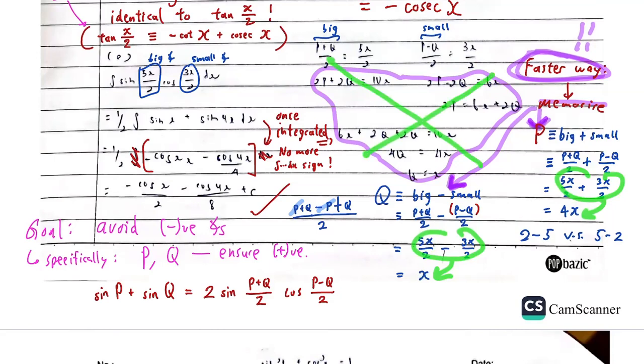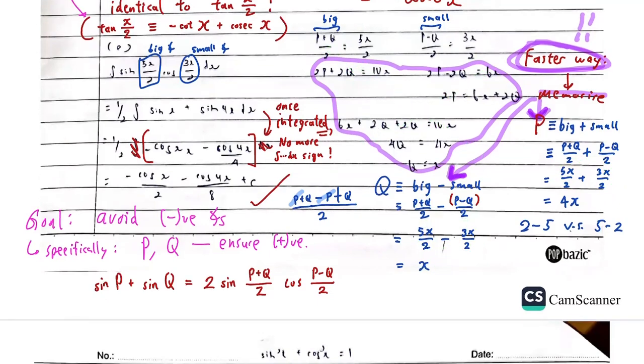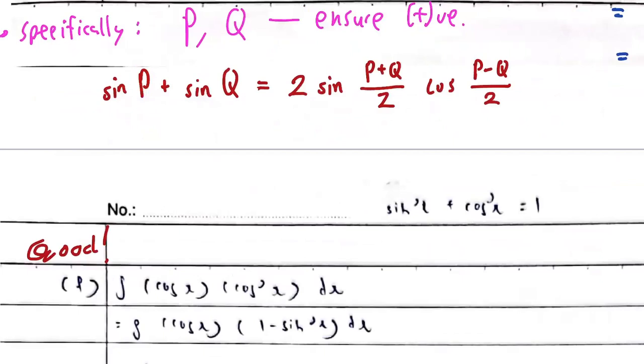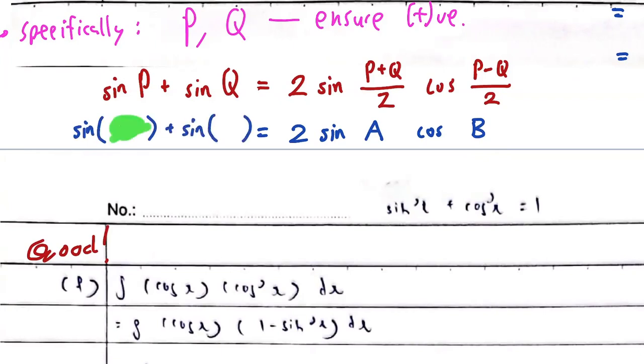Can? Can. Okay. So another way that you could have interpreted this formula is to remember it like this. This is equal to, I'm going to use a new notation, 2 sine A cosine B. So we let A represent (P plus Q) over 2 and (P minus Q) over 2 represent B. Then this sine P plus sine Q. What would this P now be? What's the formula? A plus B, then A minus B. Exactly. So this is a more useful formula, actually, for you to use.